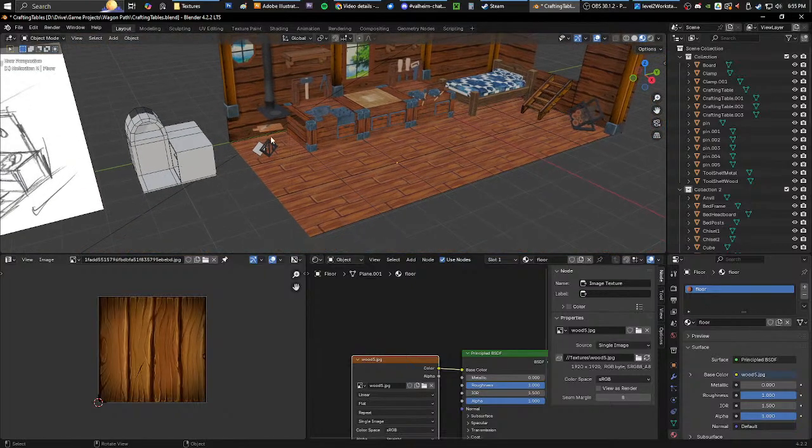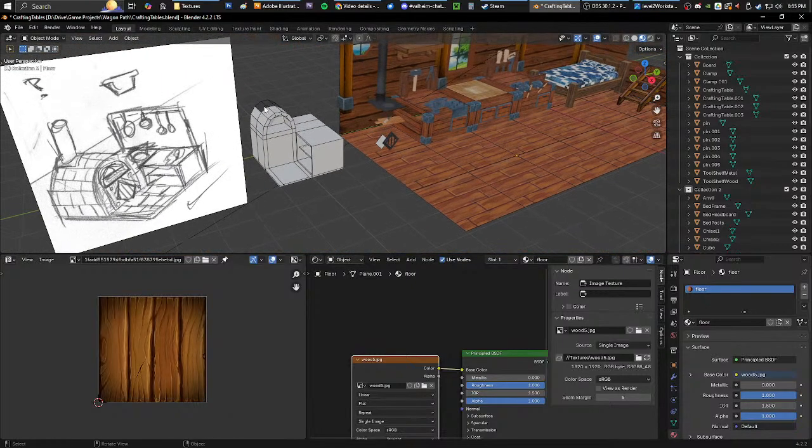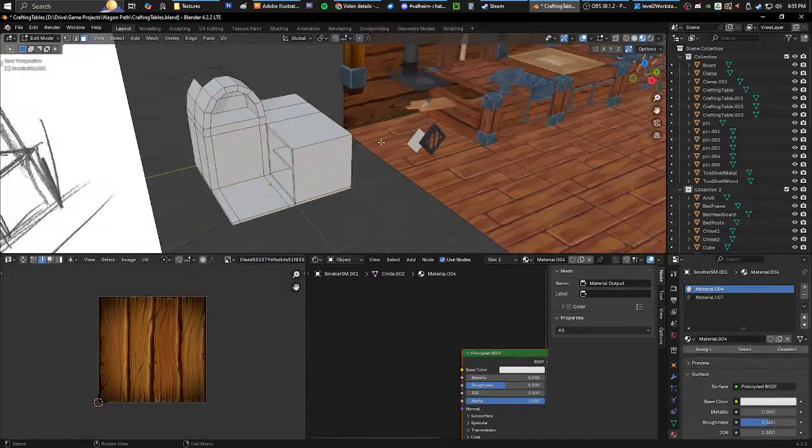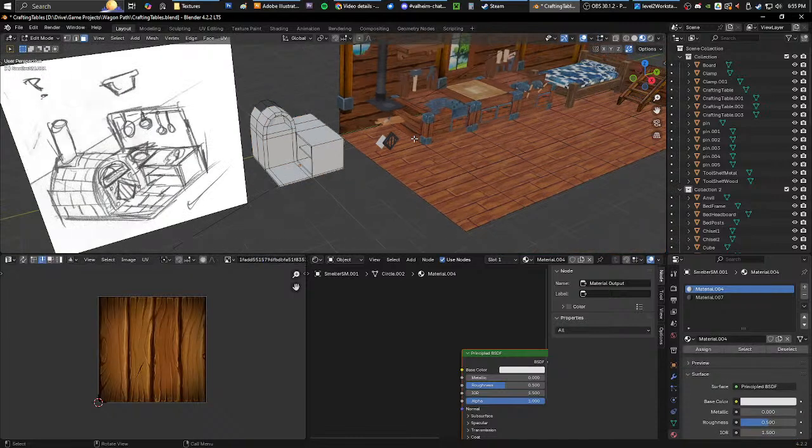Alright, so now we have the floor fixed. Let's go back to this. So I already have that modeled, and now I need to put a texture here because I want that to be like metal with the little dots, like some little circles with this door. So I want to bring this shape back in because I want to keep it consistent. That's why I kept it and didn't delete it.